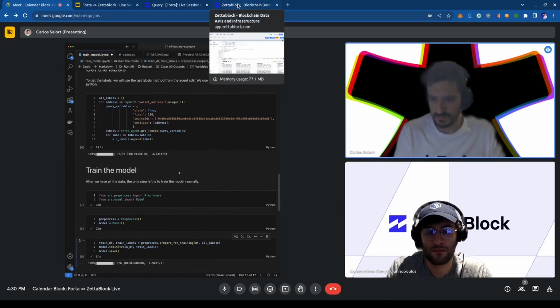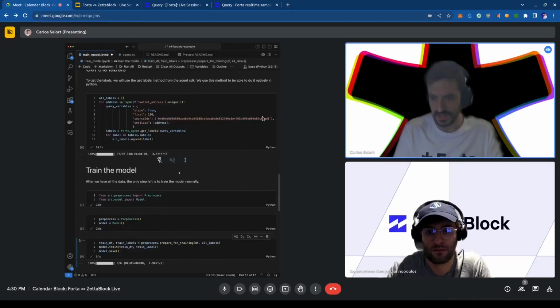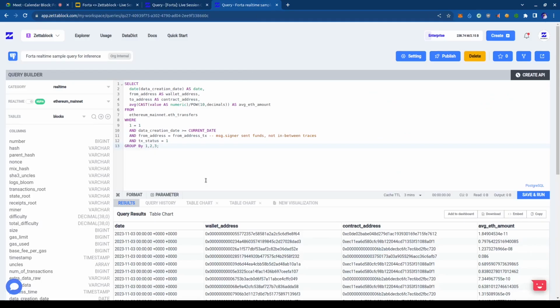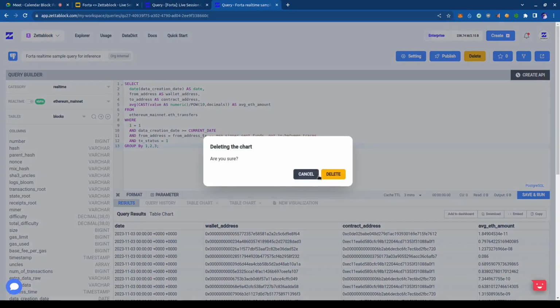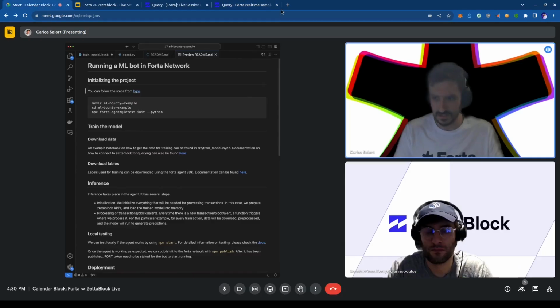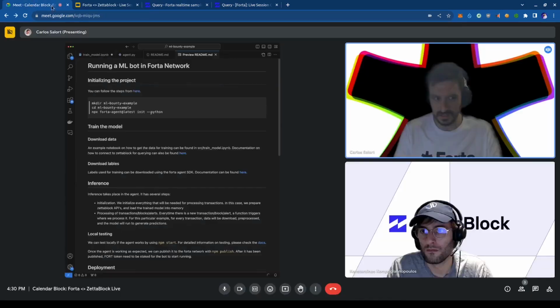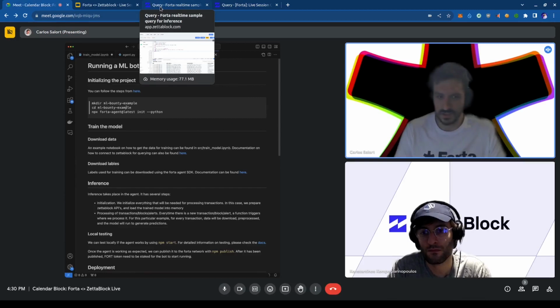In order to go there, assuming that we want to run it in a Forta bot, we can initialize a Forta bot. There are some agents that help with initializing the project, so that we have all the parts that are needed for getting the model and so on. There is documentation on the Forta documentation on how to do that. To initialize it with Python, it's literally running this command after you have created the directory where you want to have the model. And that's how you do it. And after that, we will have a bot.